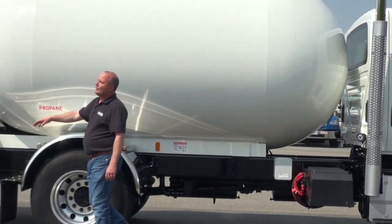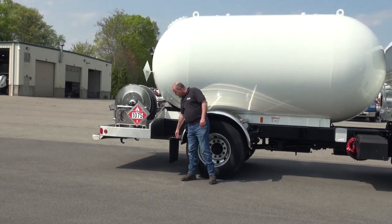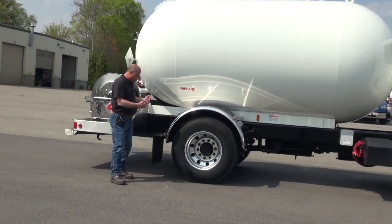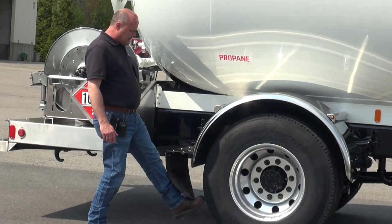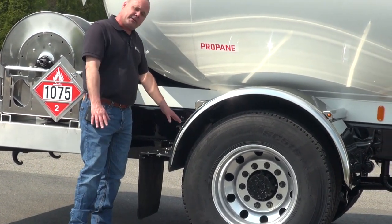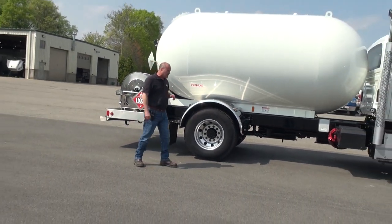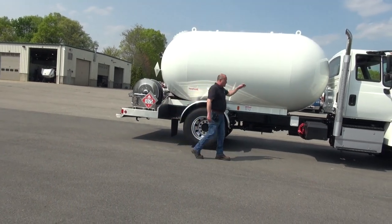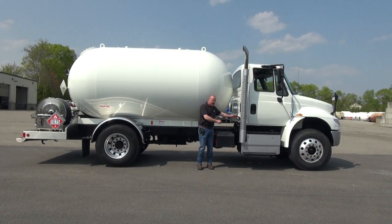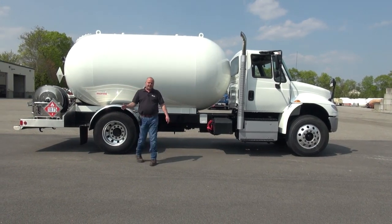Back here, we've got the lowered stainless steel deck, stainless fenders, stainless fender brackets. We've got the stainless fender spacer here — we set the mud flaps back so you can't pin them against a snowbank and tear them off. Because they're set back, we put a stainless steel spacer in here to keep the road grime off the rear deck. Vertical exhaust. The work lights — we've got two on the rear head of the tank and two back here — illuminate both sides of the truck. Really nice for nighttime deliveries.